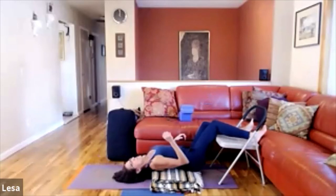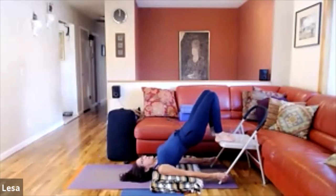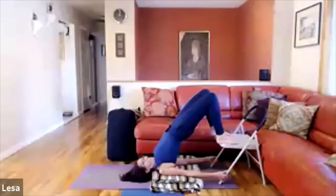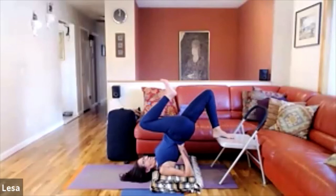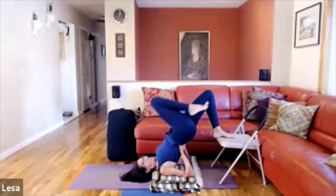Now, if you are someone that's going up fully, you can start here with your feet on the edge of the chair and come up. Bring the sternum towards your chin, hands into the back ribs. Put the feet to the center, and now you're extending one leg out over your face, right? So this is taking on the sensation of the pose that eventually would have your foot on the floor. Right? And then you trade out.